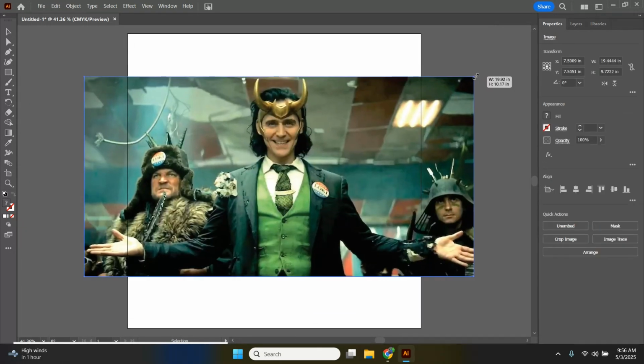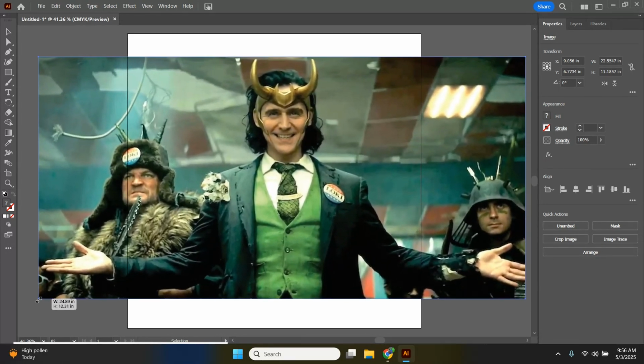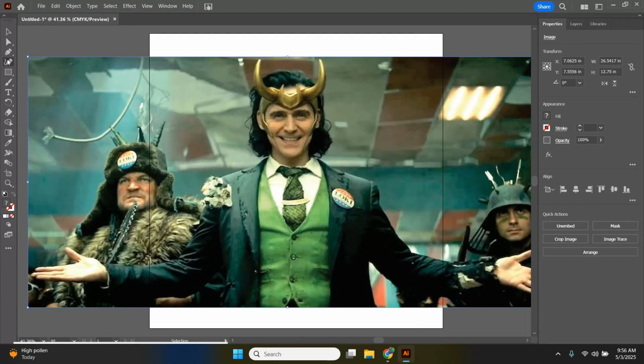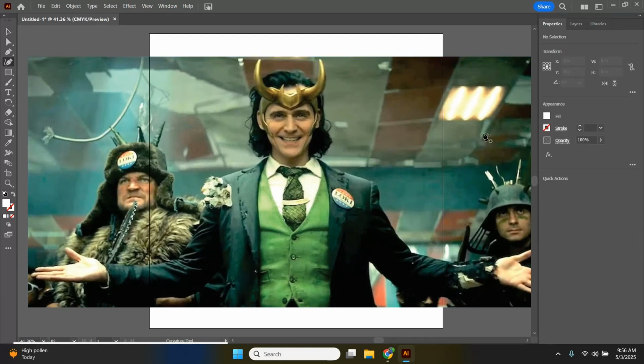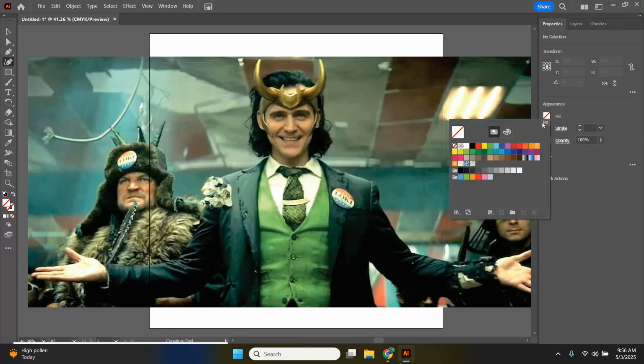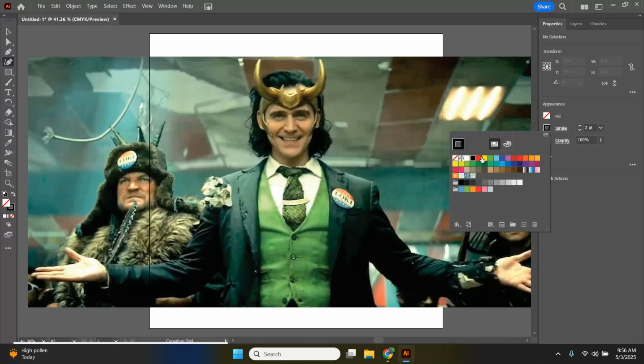Okay. So sometimes you're going to need to do something a little different, okay? So what you're going to need to do is you're going to need to pen tool it, okay? So I'm going to grab the curve pen tool. Notice I'm not on the picture, okay? I'm going to click off of it, grab the pen tool. I'm going to turn off the fill. I'm going to put the stroke to something I can see, preferably like a red.